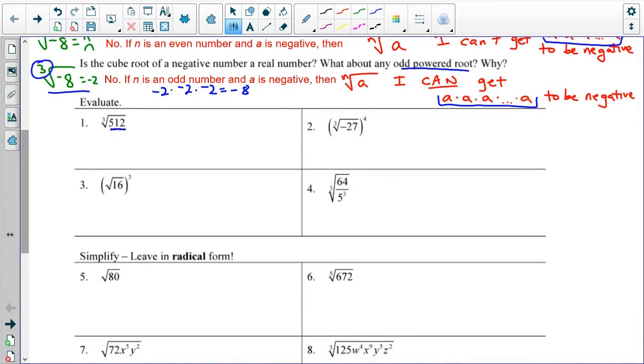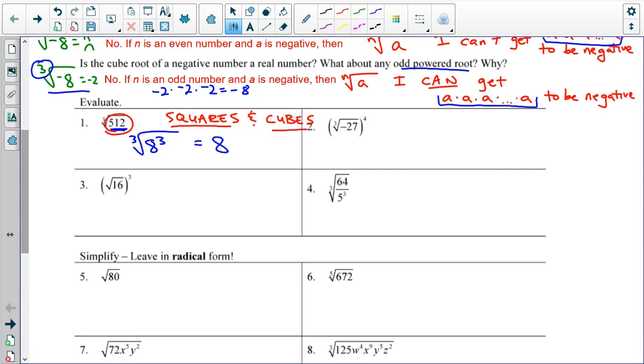So let's evaluate the cube root of 512. Well, I have to figure out what the cube root of 512 is. So 512 is really 8 cubed. So the cube root of 512 is going to be 8 because 8 times 8 times 8 gives me 512. If you are not aware that 8 times 8 times 8 is 512, that's okay. But by the time the test rolls around, you need to know your perfect squares and your perfect cubes, probably up through at least 10. So your perfect squares, you're probably going to want to know up through about 15, and your perfect cubes, you're going to want to know up through about 10.